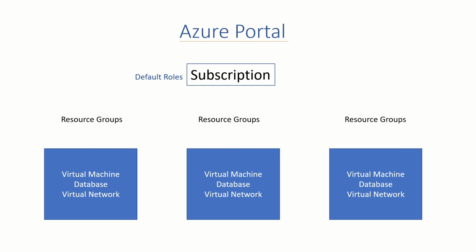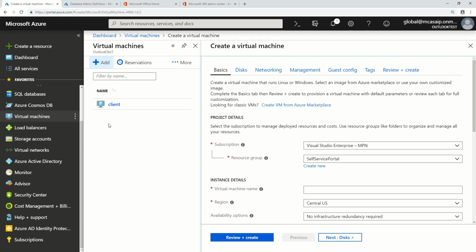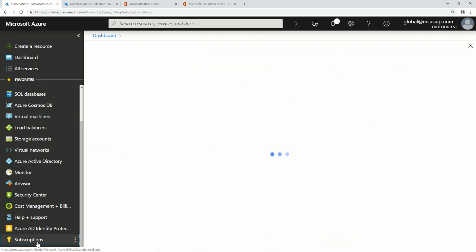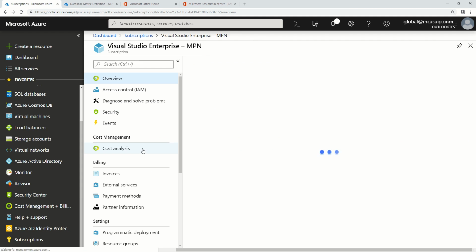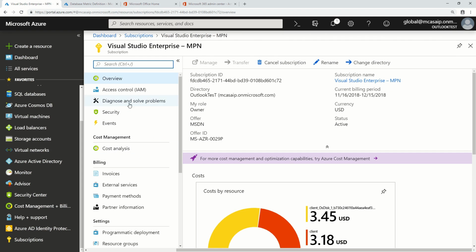So when we go to portal.azure.com and click on your subscription, let's start from subscription itself. The moment you click on subscription, make sure that you get this option. You will get it by default. I'm saying this because this is the option which will actually help you to implement role-based access control.